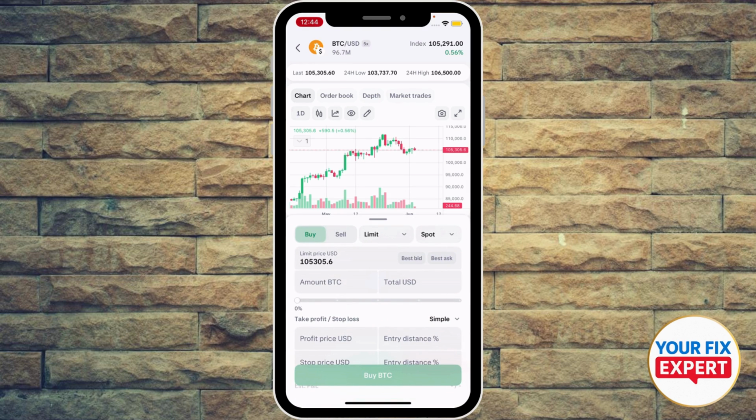And next to the limit, you're going to see spot. And spot means simply buying and holding for as long as possible, and you can hold that as an asset. So if the market tanks, you're going to see the market tank on your funds. But if the market goes up and you bought that Bitcoin to actually hold it, you're going to be able to sell it at a higher price. So you can click right here on spot.